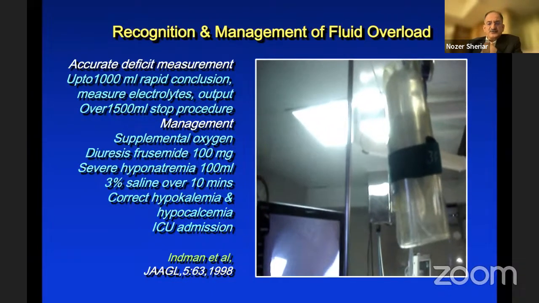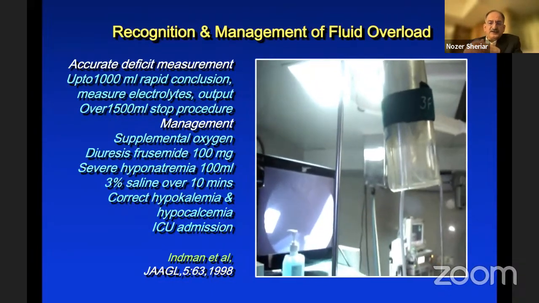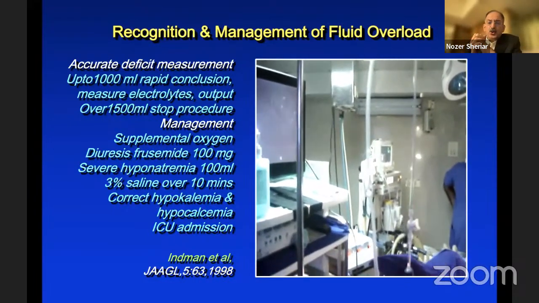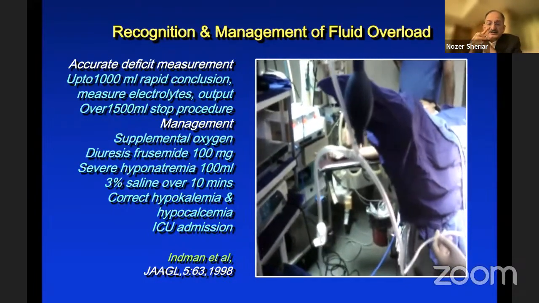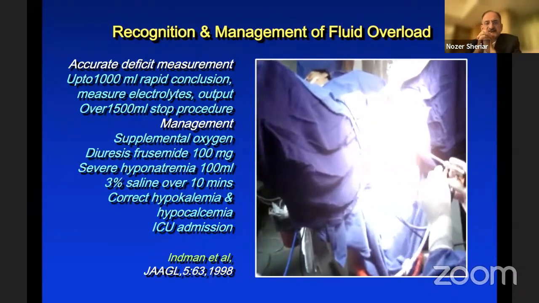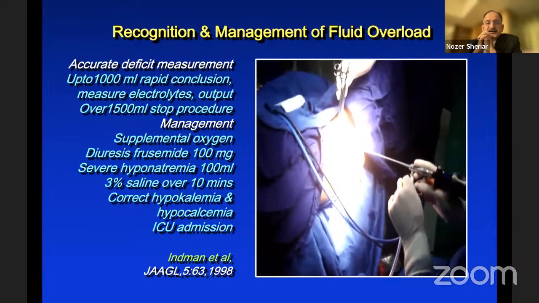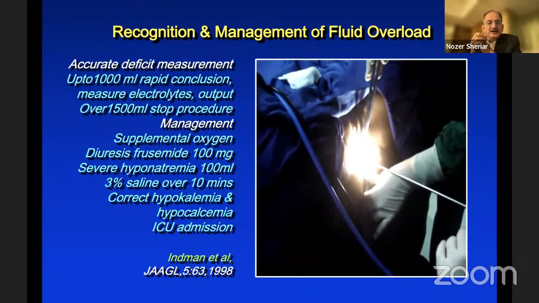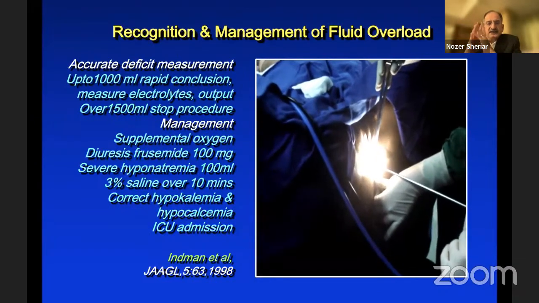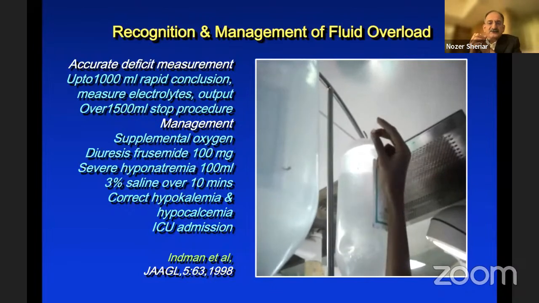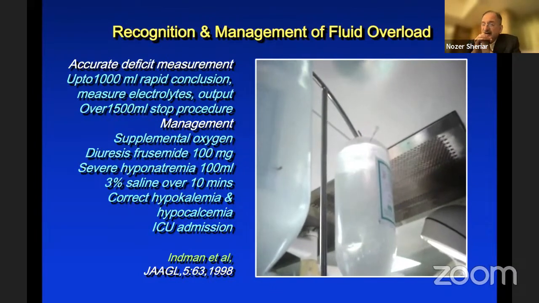Deficit measurement has to be adequate. For my diagnostic scopies, it's either the endomat or still the pressure bag. The pressure bag is great with a TUR set. Please, it has to be a TUR set. Don't use any ordinary kind of stuff. If you're using glycine, a non-electrolyte medium, up to 1 liter, get ready to finish. Start measuring electrolytes, 1.5 liters stop. That's how we do our gravities.